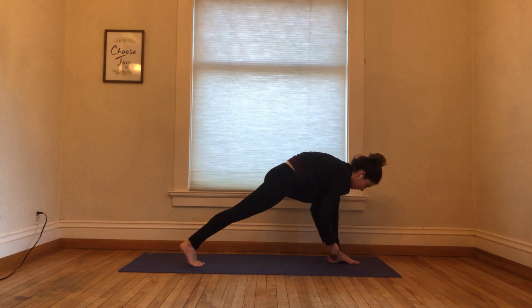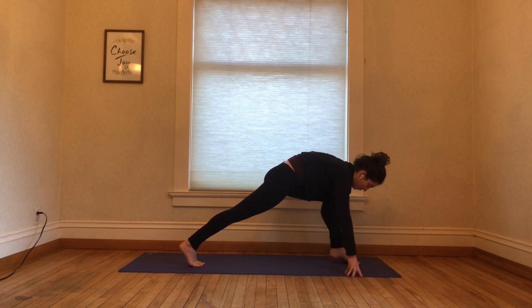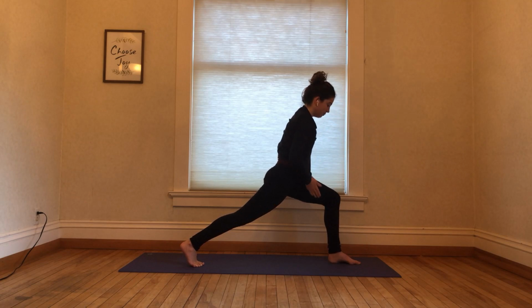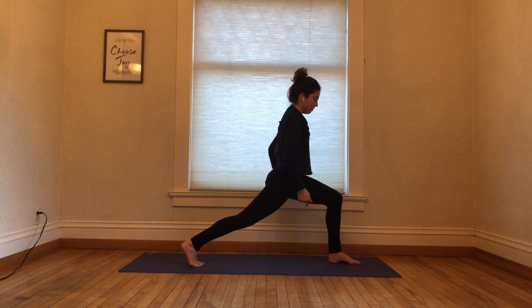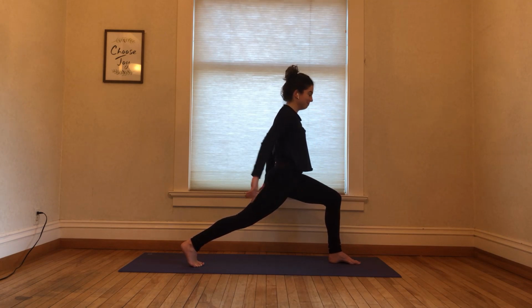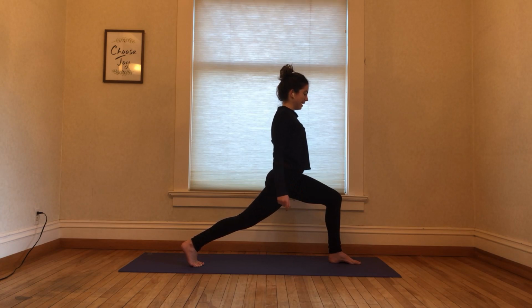Really root into the heel. The tendency for ballet dancers is we want to put our weight in the toes, and that's going to turn on the quad in this turned in position. If we stick our heel down, that allows us to get into those hamstring and glutes. So experimenting with that.